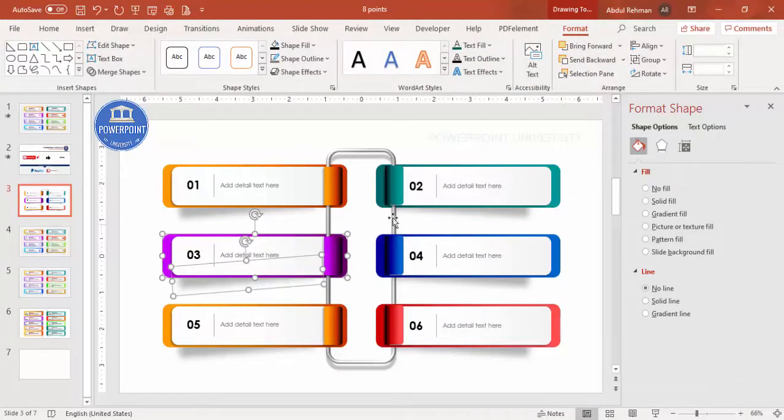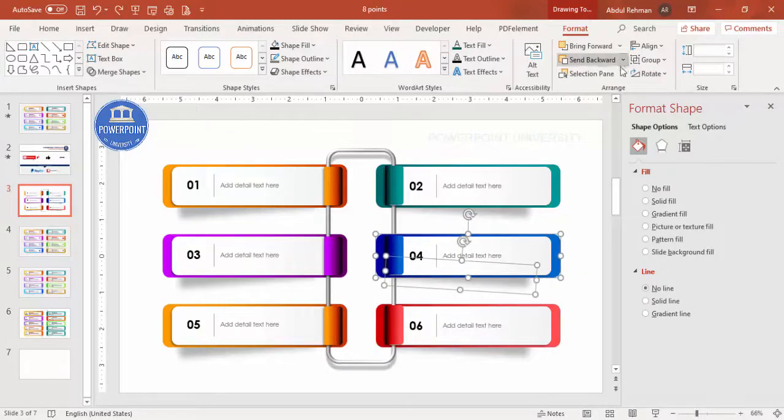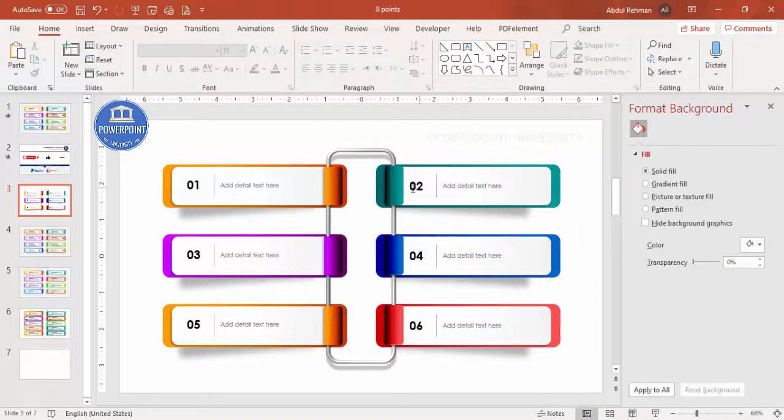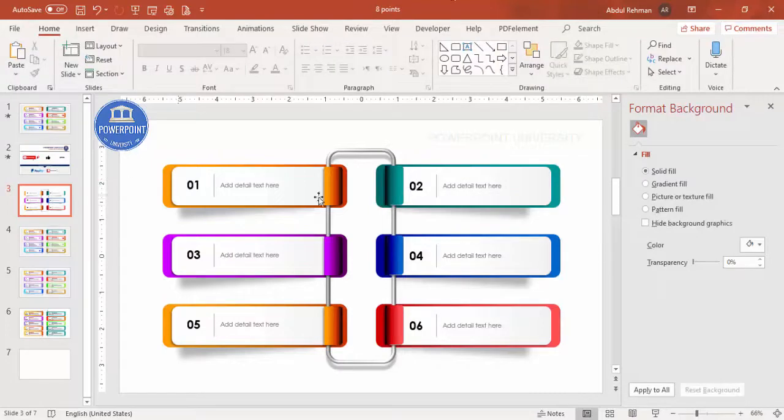All right, so you can see here now it has come up. So like this also I have to just do it and send this to back. This also, send this to back. All right, so this also I think that is perfect, I believe, but let me just send this to back. So it looks something like this.